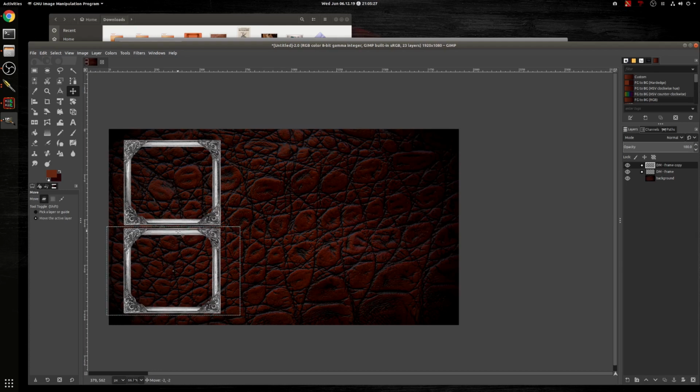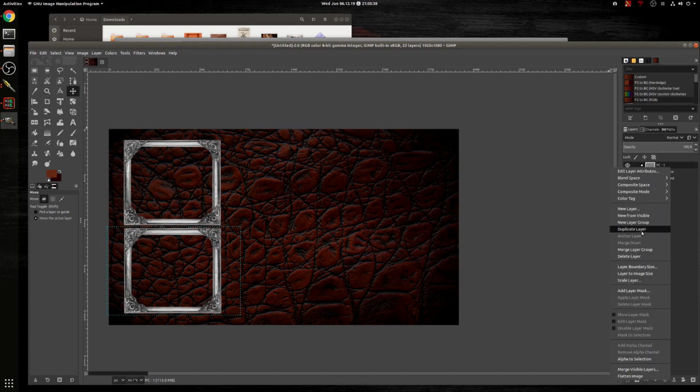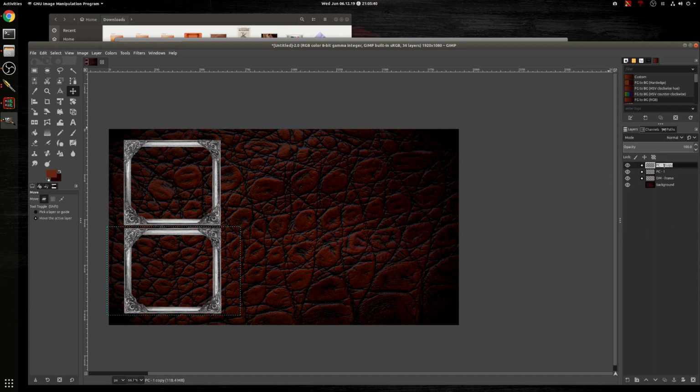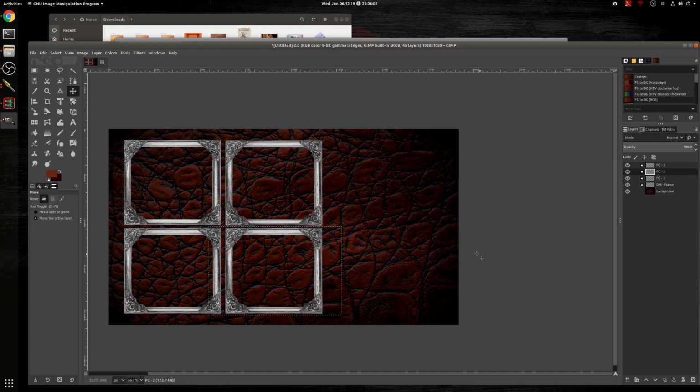So go ahead and create as many frames as you need. In this case, I'm going to probably put player character 1, and we'll create enough for 3 player characters. 3 players. You could fill the space like this and then maybe put a cutout over here for Roll20 or your chat window or your sponsors or what have you. I'm going to leave that up to your imagination. You're going to want to play around with this. For now, I just want to show you the basic cutouts.